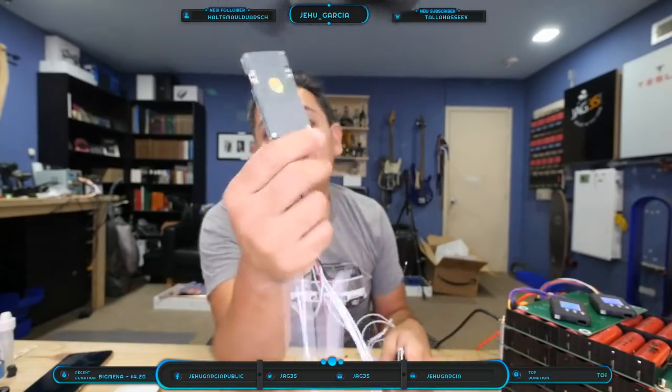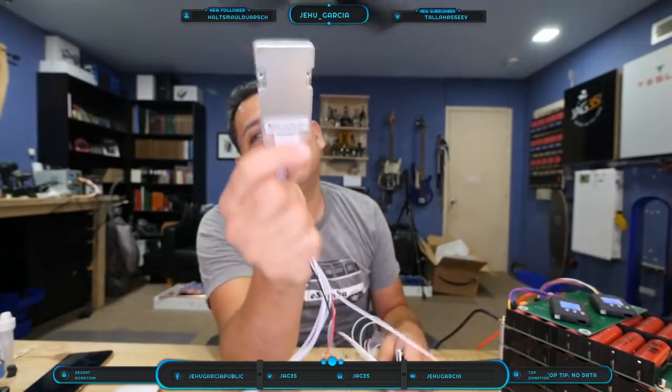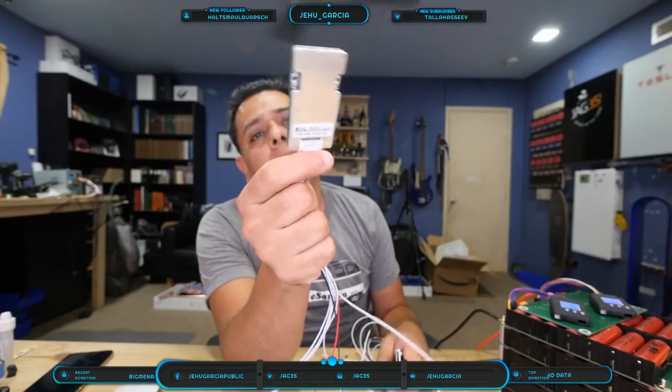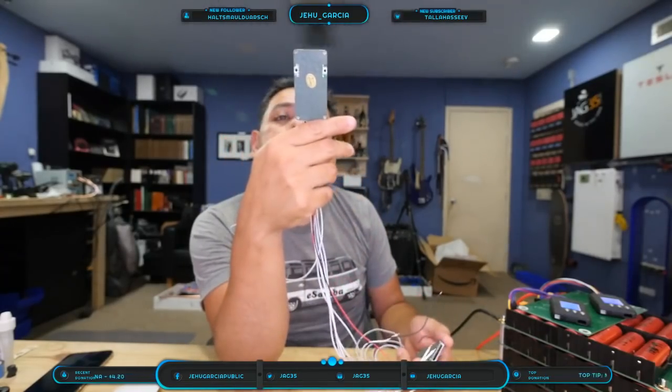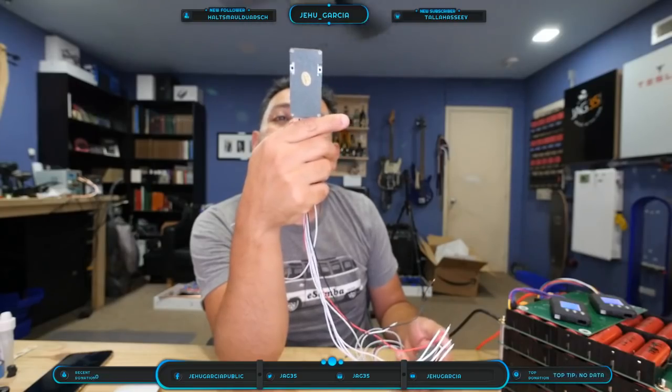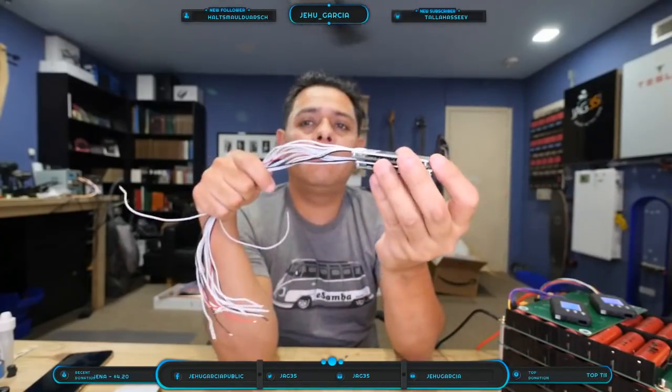BMSs, these are super cheap. You can get these for like $6, and I think that's because they're so popular, right? But the problem is that they only do 20 amps, 24 volts, right? But you could double them up, you know what I mean? And then you have 40 amps.